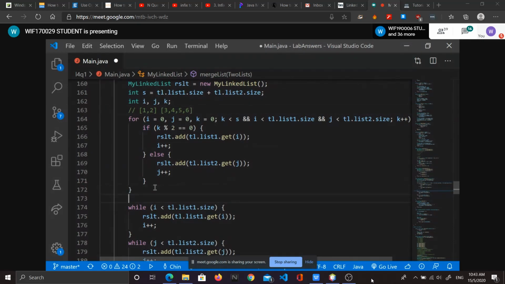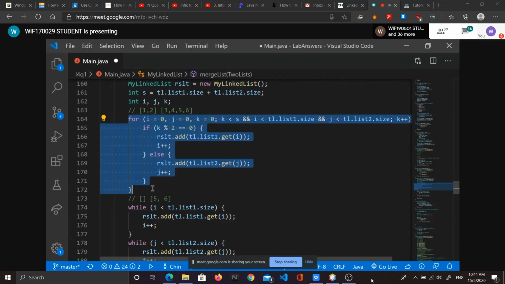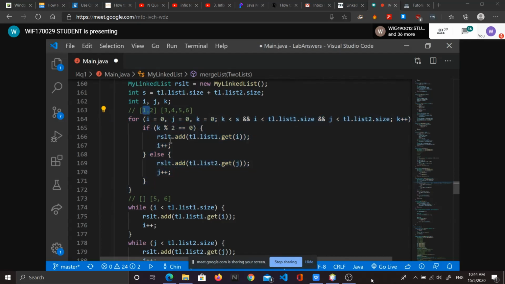I didn't do it very carefully, so maybe the end result here will be wrong. But let's say when we are out of this loop, I'm not sure about the remaining values from 3, 4, 5, 6. It may be 5, 6, or it may be 4, 5, 6. But the only thing I can ensure is that 1 and 2 will already be merged into my result.